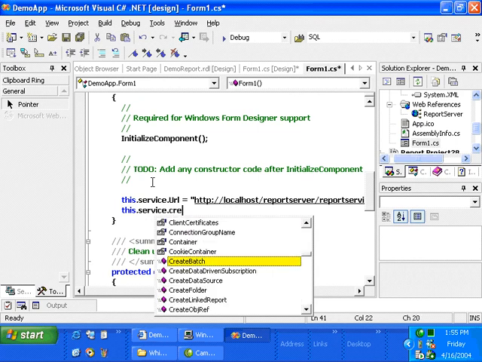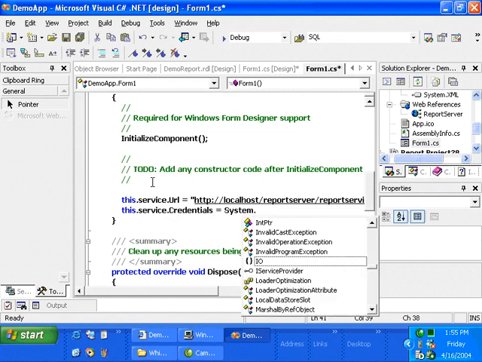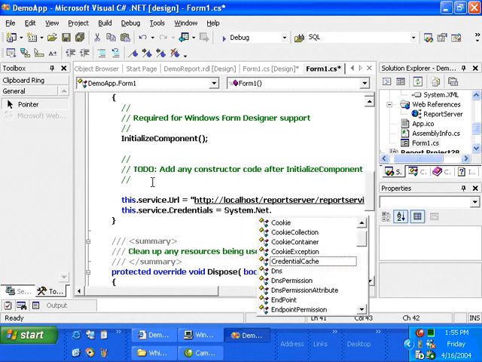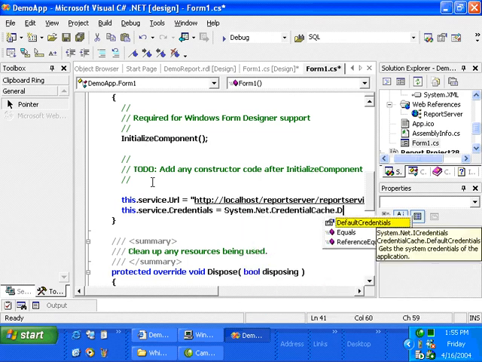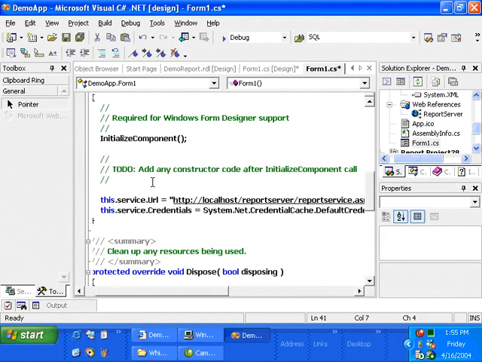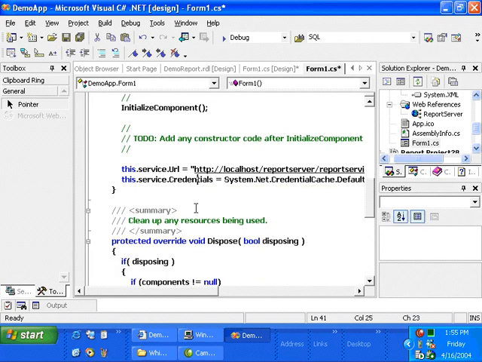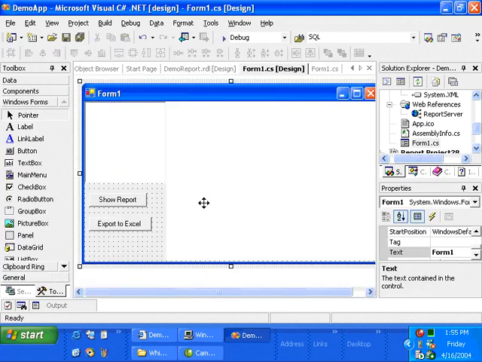In order to do that, we need to set the credentials with which we're going to make the request. In this case, I'm going to use integrated security by using the default credentials, System.Net.CredentialCache.DefaultCredentials. So essentially, the person running the application is going to be the one accessing the service. Now you can create your own credentials object and pass in a username and password, but we don't really need to do that here. So now that we've finished this, we're just about ready.